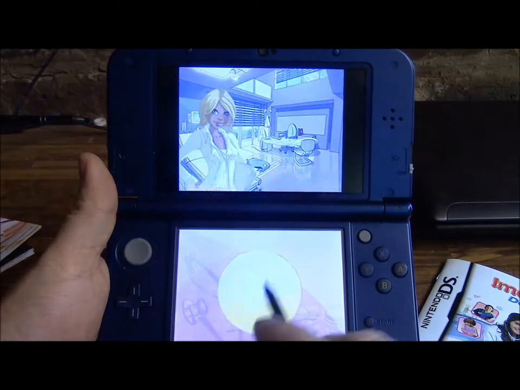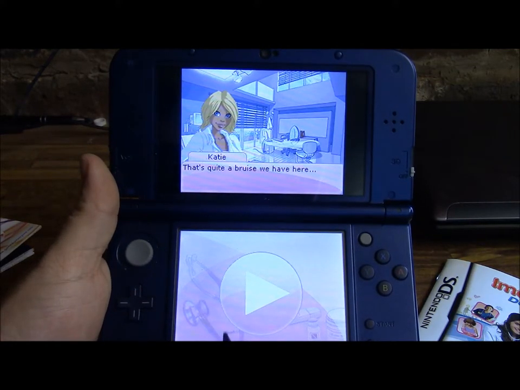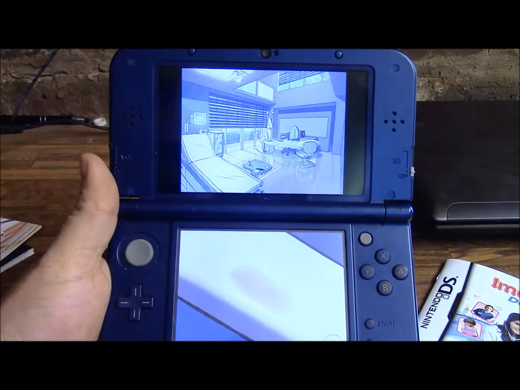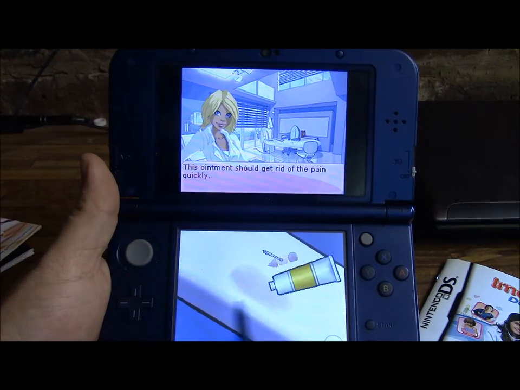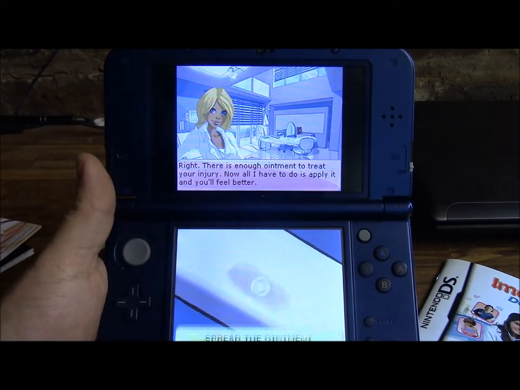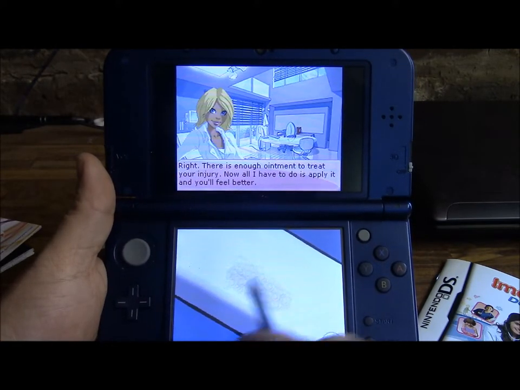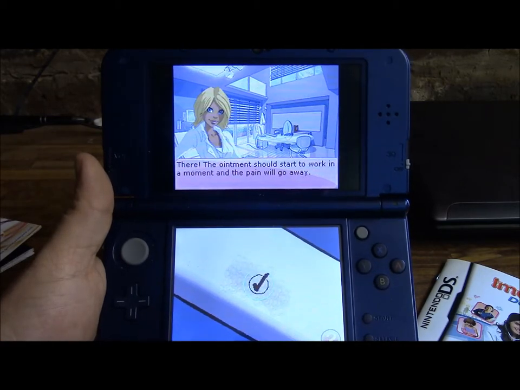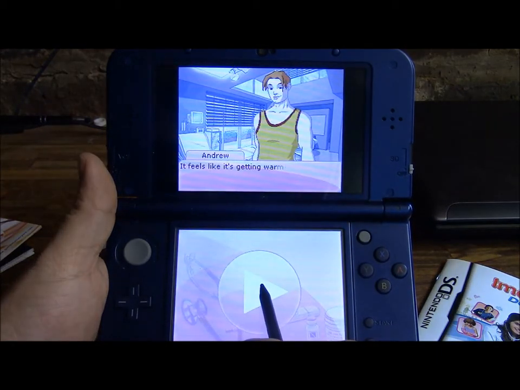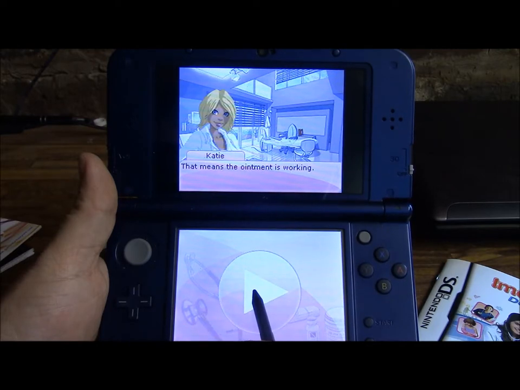Okay, now how do we treat the bruise, pray tell? That's quite a bruise we have here. Ointment. That's what we want, bruise ointment. Spread it around to cover the bruise, making it feel a little better. Sure, that's enough. Oh, there's going to be an X-ray.